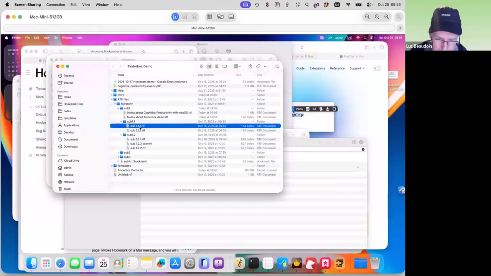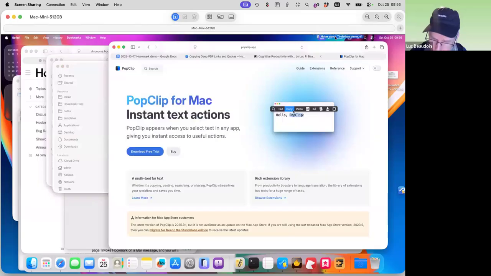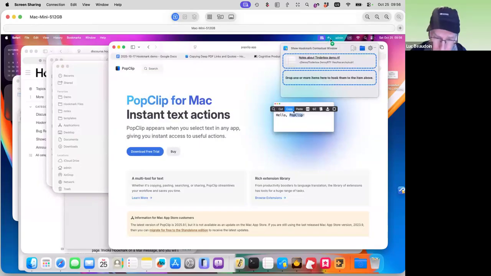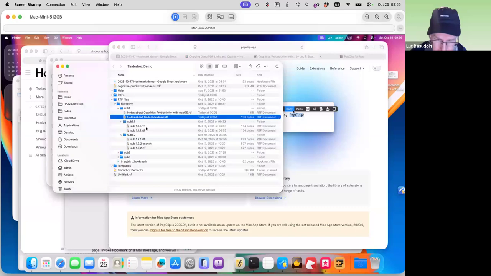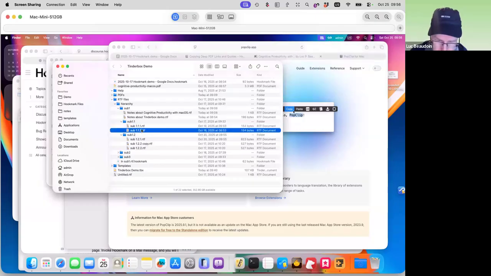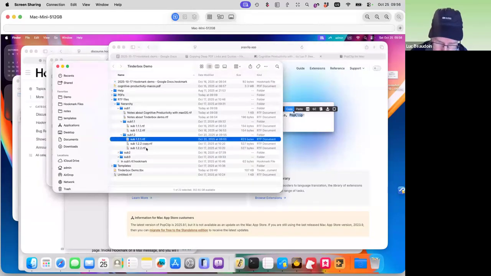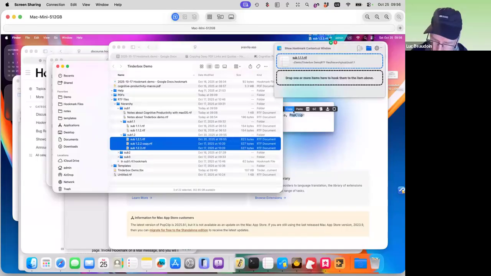I'm going to illustrate the linking through the menu bar icon, which is just another way of hooking things together. So I'm going to hook this to this. Okay. And I'm going to hook this guy to all of these. I'm just going to drop it now on the menu bar icon.